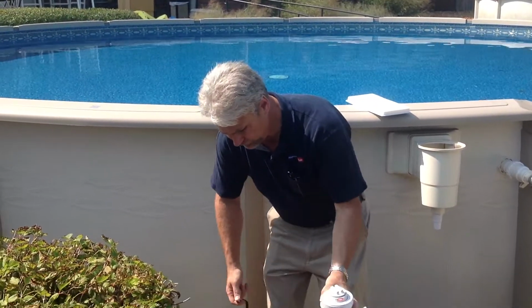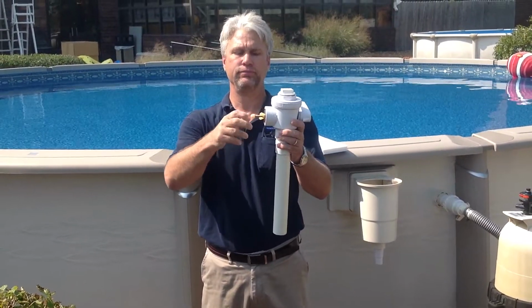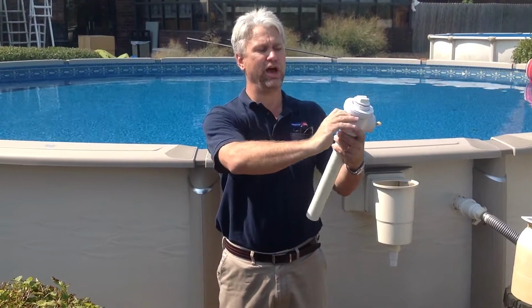Disconnect your valve, put your cap back on, and turn the valve to the off position. And you are set for the winter.